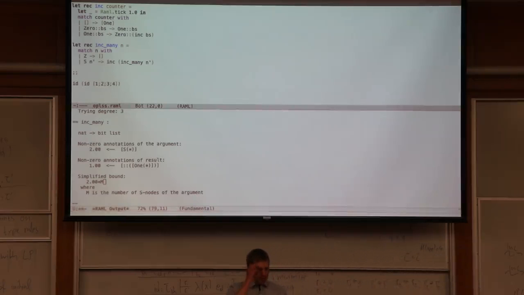So the other example is, yeah, it's much better than Frank's language, right, where you have to annotate everything by hand. That's a point that I have to, of course, make. And also you get these nice symbolic bounds, which are in the session types, by the way, which are pretty hard to get.